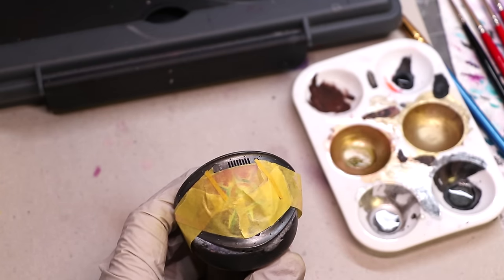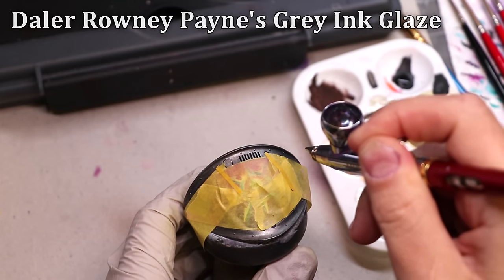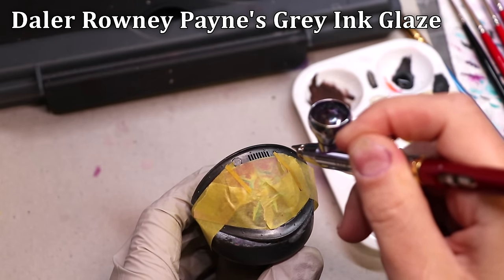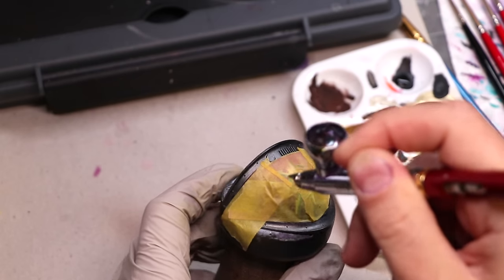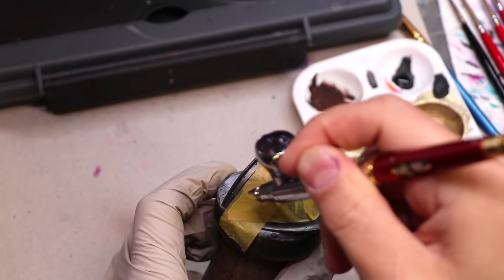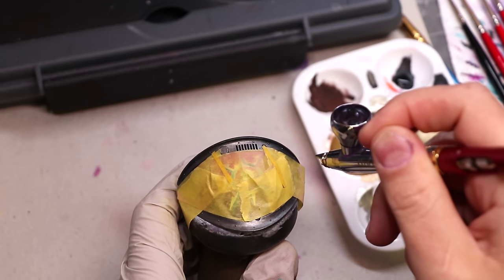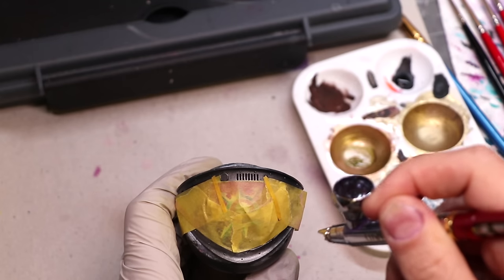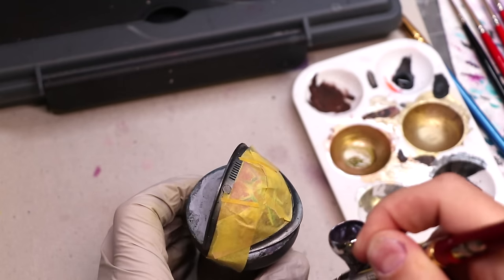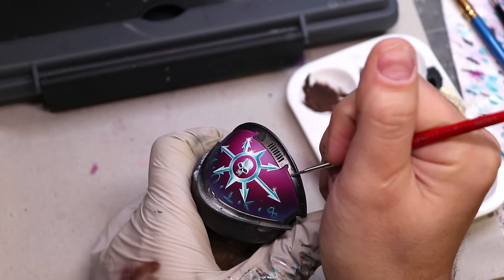With all the metals applied, it was time to, of course, give them some shadow. So here I taped off the other areas, brought in the airbrush and the Payne's Gray, and I'm applying some soft, subtle shadows. Now this is very, very, very thin ink, thinned down with 7 drops of thinner to 1 drop of ink, and we're just building it up nice and slowly, helping to integrate it into the other metals.